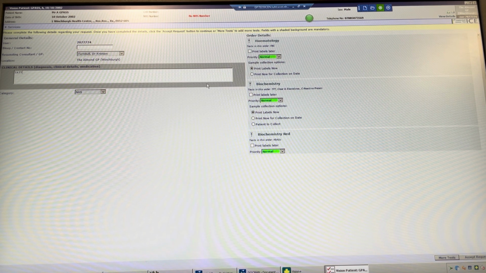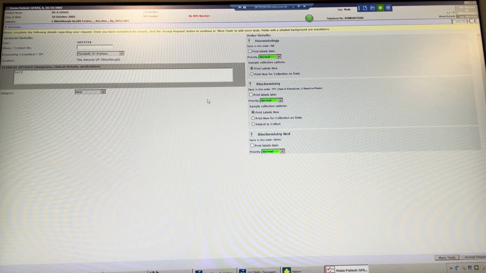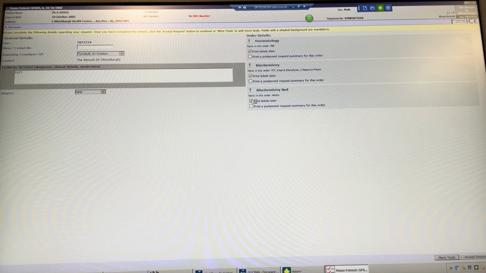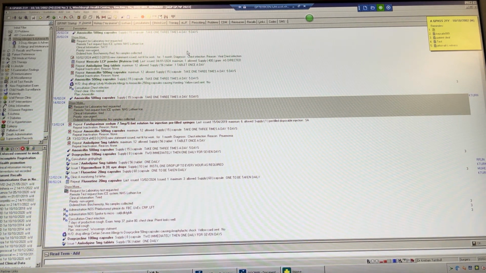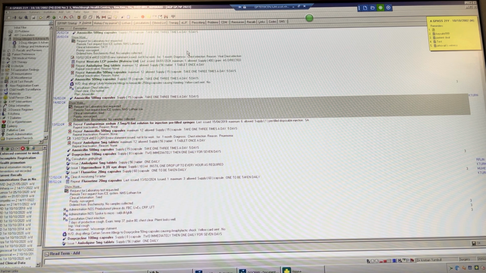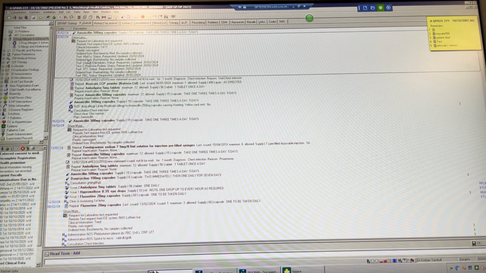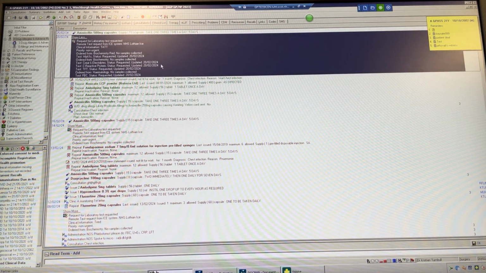Usually though, as a clinician, you want the phlebotomist to be doing it because you're too busy to be doing the blood tests as you go. So what you then want to do is click print labels later on each of these. It helpfully tells you which blood tubes you need for them as well. But anyway, if you're not doing them, you click on print labels later, like that, and then you click accept request. And so as you can see now, the labels do not print off, but it gives like a little ticket here. It documents that you've requested them and which ones that you want the phlebotomist to take.